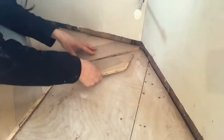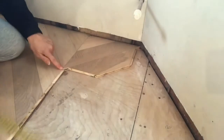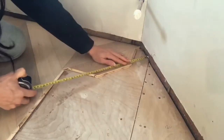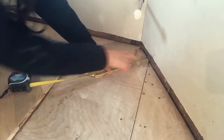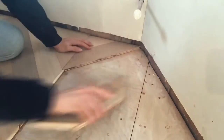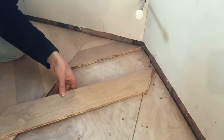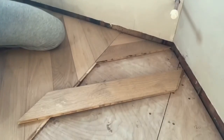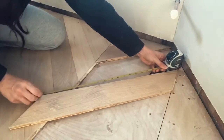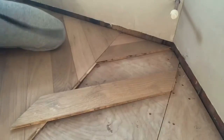So I put an old scrap piece of board in, I measure along the length of the last board in, that's the first measurement I need, and then from the point of the next board, using that board as a reference, I make a measurement there. Take my board that I'm going to cut and put in there, so the long piece there, and then I take those 2 measurements that I just took, the shorter one and the longer one, and I measure the first one there and just mark that off on the board. There we go. And then that second one there. Draw a line between the 2, and that's where I need to cut.